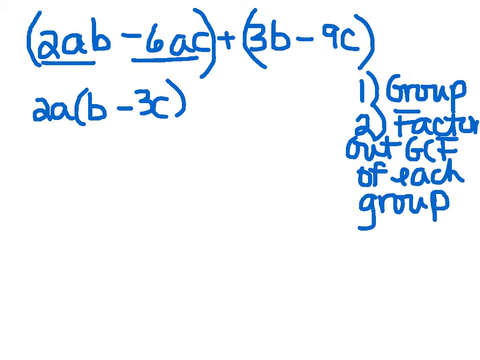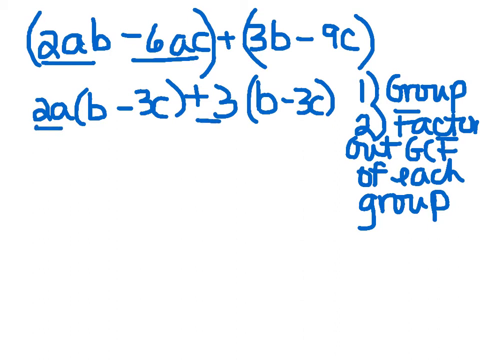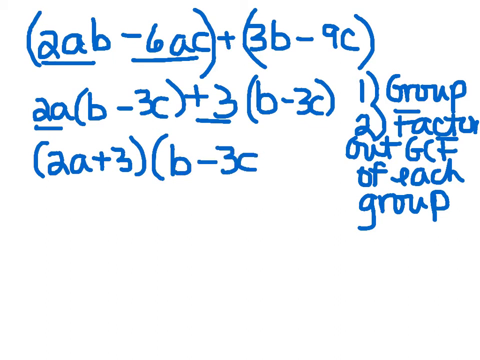Now, hopefully, it hasn't been lost on you. Actually, let's finish this. 3 is the greatest common factor here. B minus 3c. Now remember that really easy thing that we noticed on the last slide, that I can, in one parentheses, put 2a plus 3, and in the other, b minus 3c. And I'm finished. So this time I put it in this order. It's fine. These 2 things go in one of the parentheses, and these things go in the other. There's only one of them because I'm factoring out the common factor.